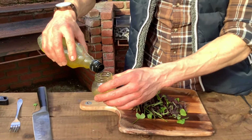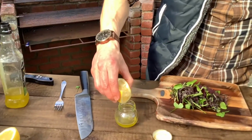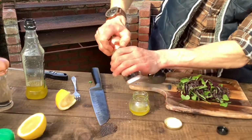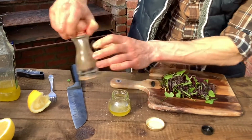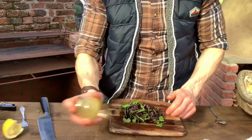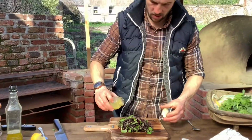3 parts olive oil and 1 part lemon juice. Normally what you do is just sort of 3 fingers to 1 finger, but we're not going to need that much dressing for this. So a bit of salt and pepper. Goes into the jar. Give it a quick shake. And there we go. That's our dressing done.